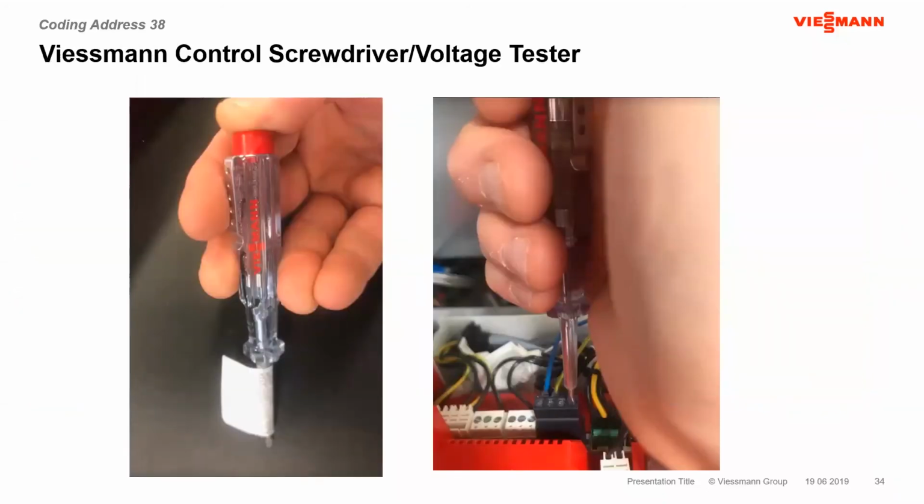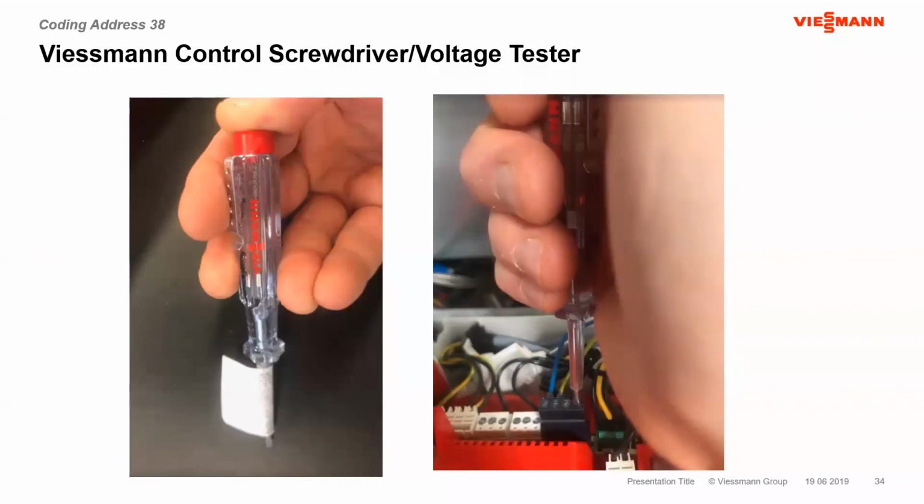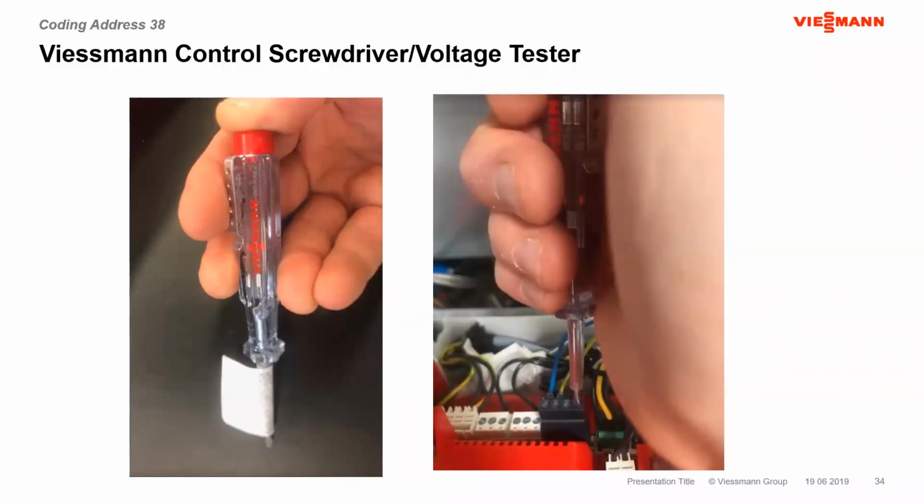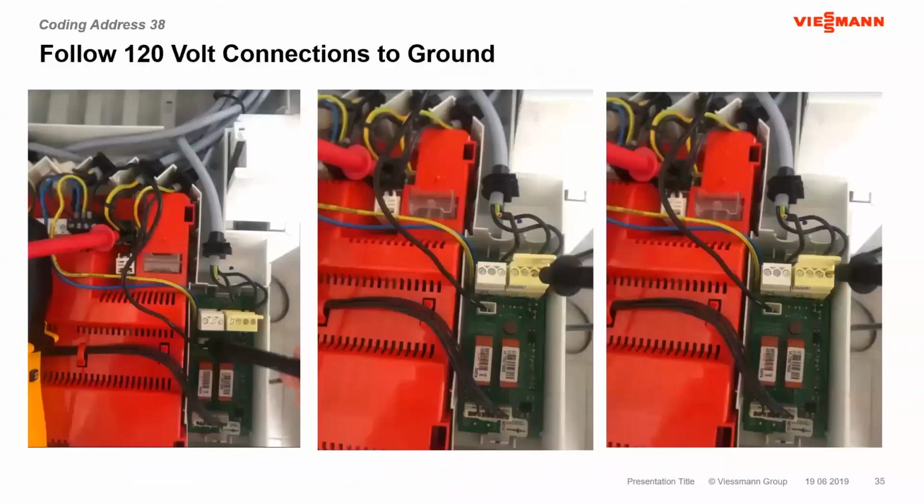Again, this is part of our carrots that we give you guys when you come to our academy sessions. We've got the little service screwdriver here, which is an excellent little flathead screwdriver for these little terminals that you're dealing with on a lot of control devices these days. But it also has a little LED there that will light up to tell you that there's power. If I switch this back and forth a bit, you might see that LED flash up there. It's for 120 volt or 240 volt, and that little LED is sitting right in there. So it's another device you could use to test that power as you move along.